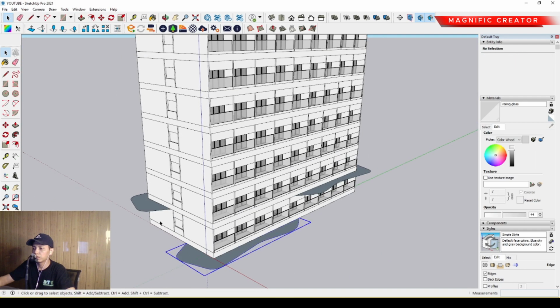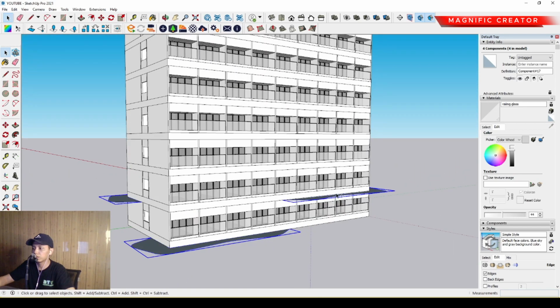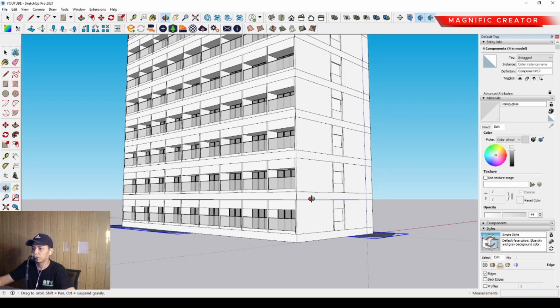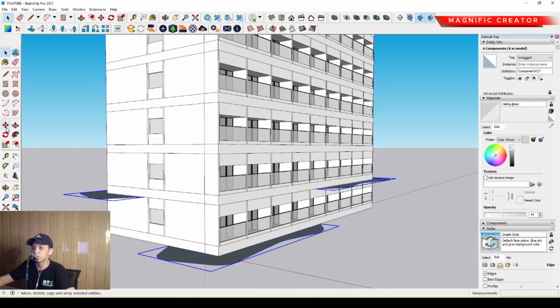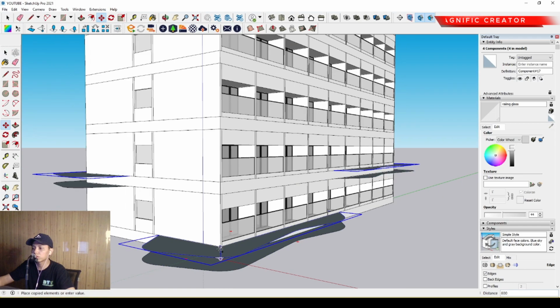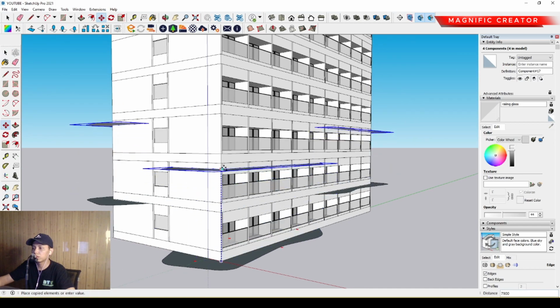Okay, and after that we can duplicate it vertically. We can move and press Control, then we can duplicate it.